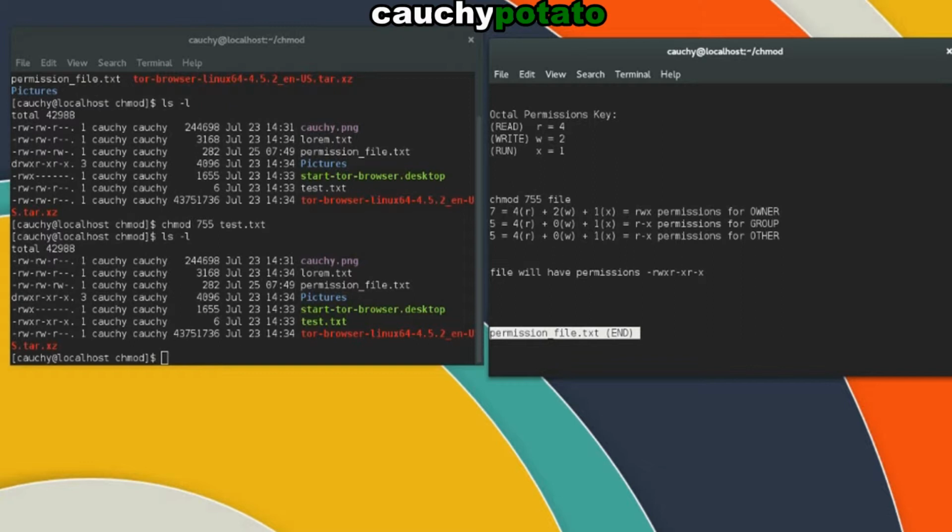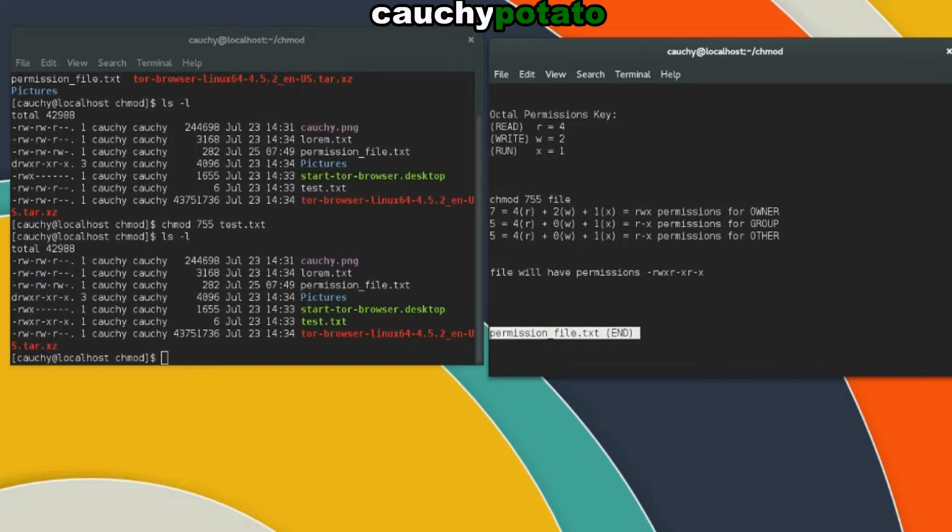Say we want read and run permissions but no write, so r-x. We look at the corresponding numbers again. We want read and run, so 4 plus 1. We don't add write, and we get 5. Say you want to give r-x permission to the group, then enter 5 in the second number spot, which changes group permissions. This is pretty simple. I'm sure you guys are getting the idea now.